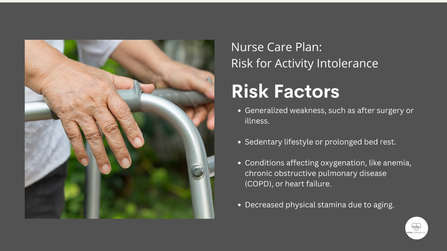Risk factors. Some key risk factors contributing to risk for activity intolerance include generalized weakness such as after surgery or illness, sedentary lifestyle or prolonged bed rest, conditions affecting oxygenation like anemia, chronic obstructive pulmonary disease or heart failure, decreased physical stamina due to aging, neuromuscular impairments that limit mobility or strength.